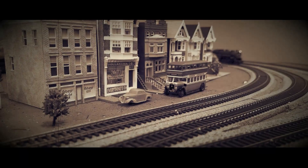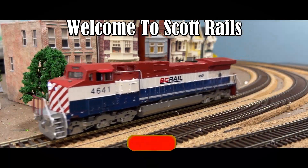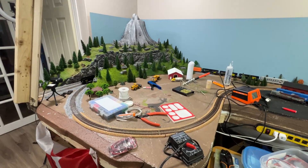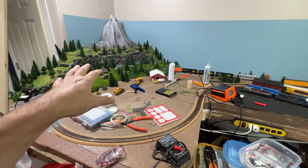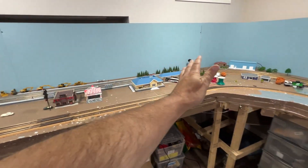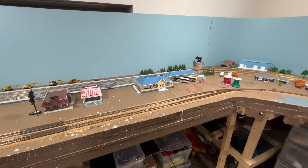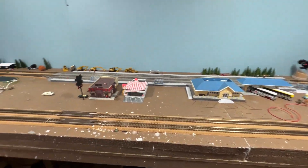I intend to have at least three lit sections of my track. This section is going to be my national park, so that's going to have more like campfire lights. This section might be joined to this section for the locomotive maintenance yard. The whole section along here is going to be like Tim Hortons, KFC, maybe a McDonald's. I get one railway station, so that whole section is going to be lit by the same controller.